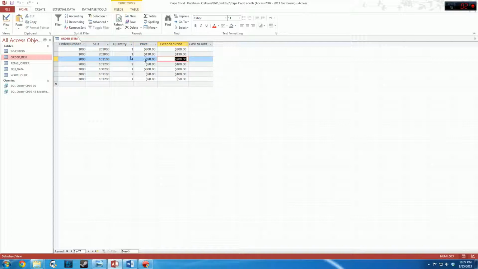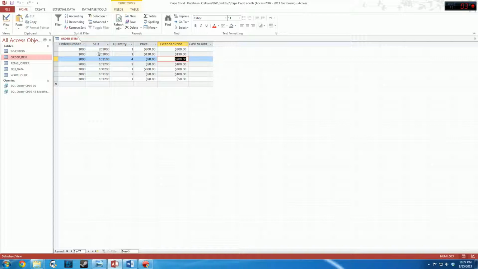But I digress. So looking at this information is well and good, but what if I wanted to extract some information from this? For example, what are my mid-range price items? Like, for example, I can say, I want to know what items I have that are between $100 and $200.